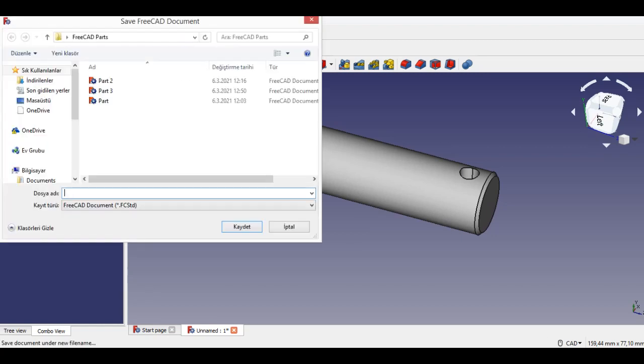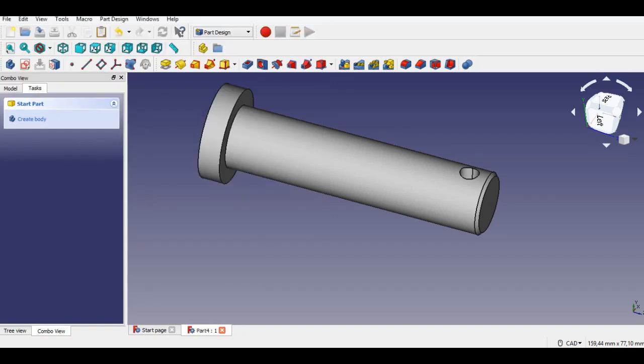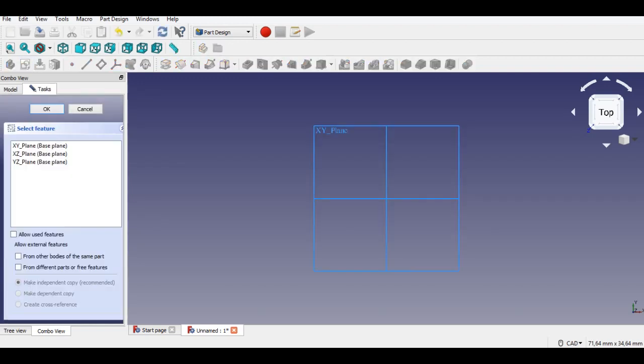Again we do the same things. Click the sketch command and select a plane to create a sketch. We will draw a 6 mm circle and we will make a pad which is 46 mm length.